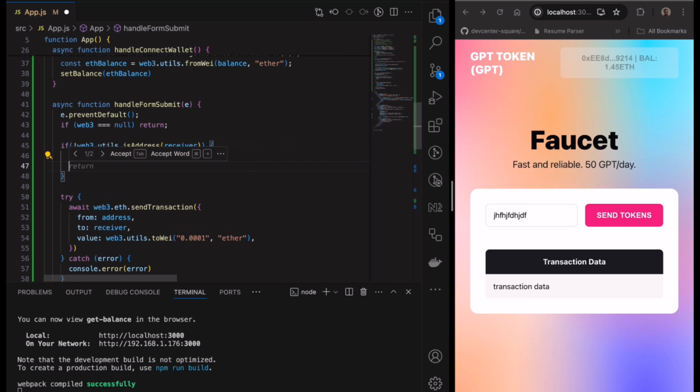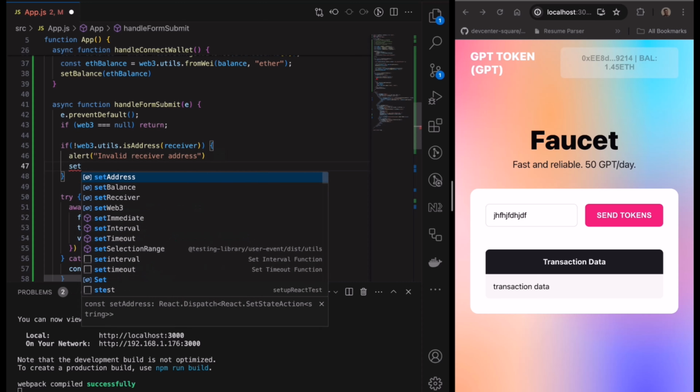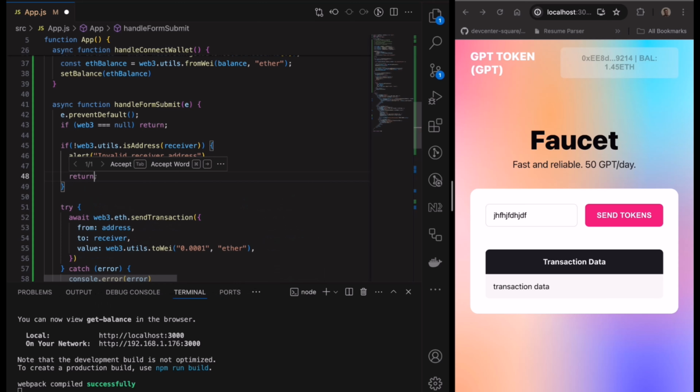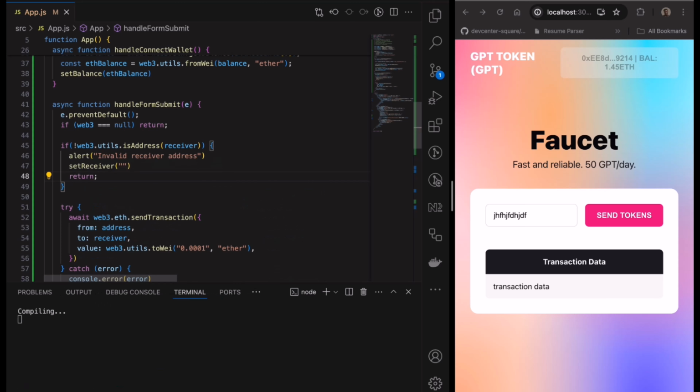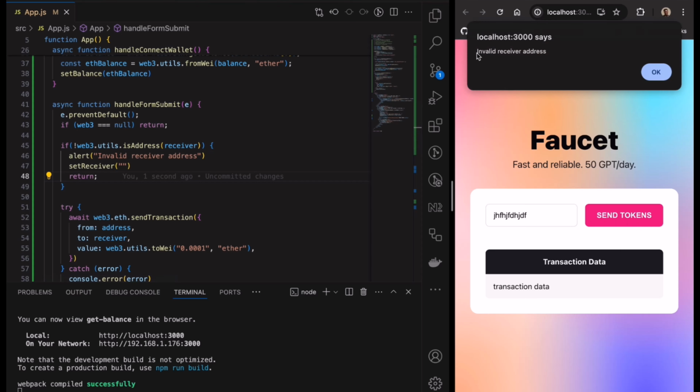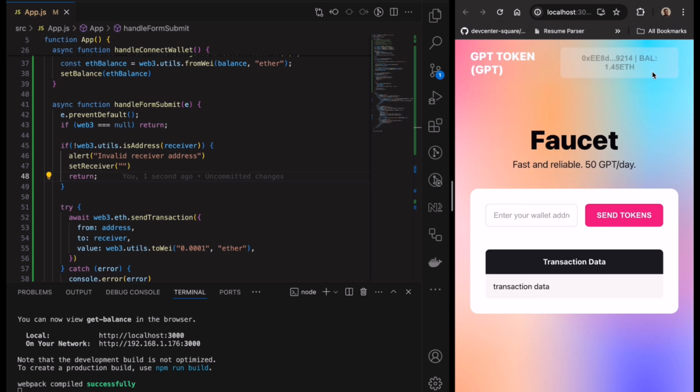Then I can also set the receiver address to an empty string, and then we return. That's to close the function. So if you try again and click here, you see that it says invalid receiver address. Then you can click, and it cleans it up.